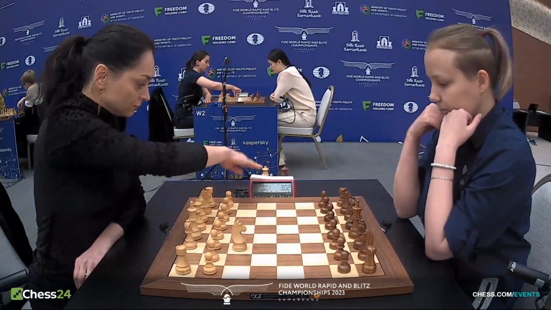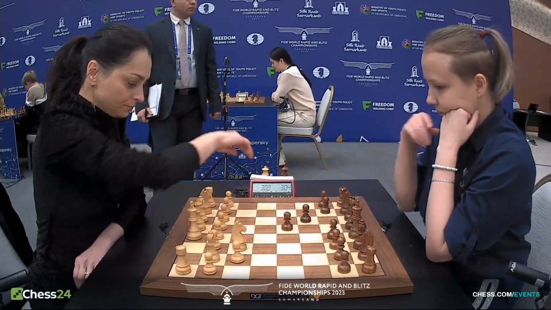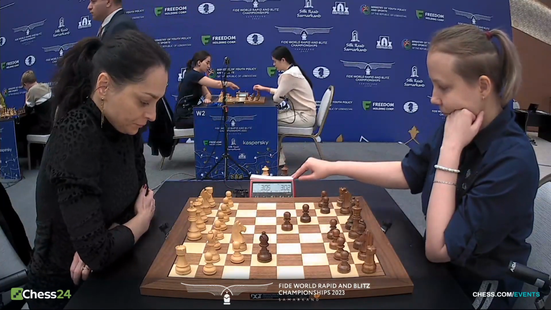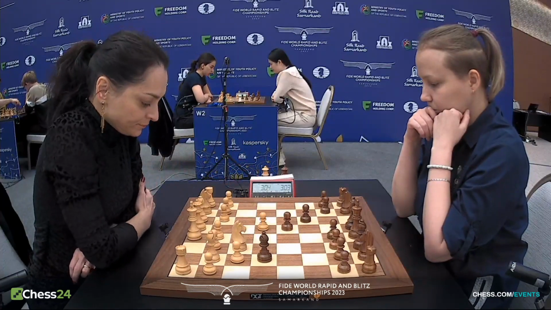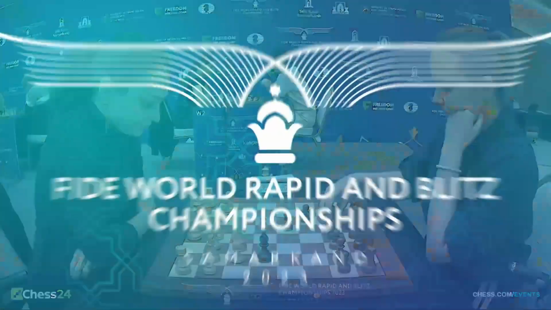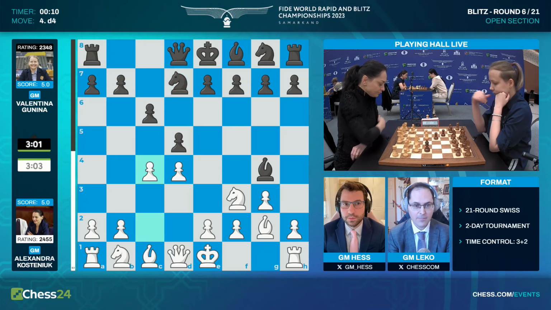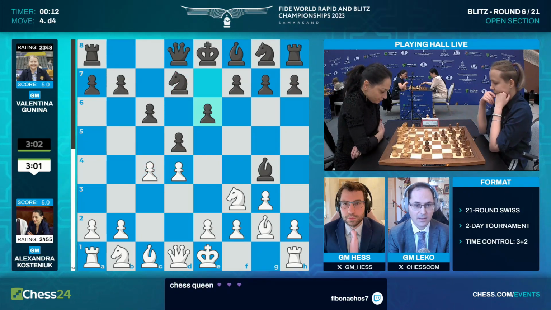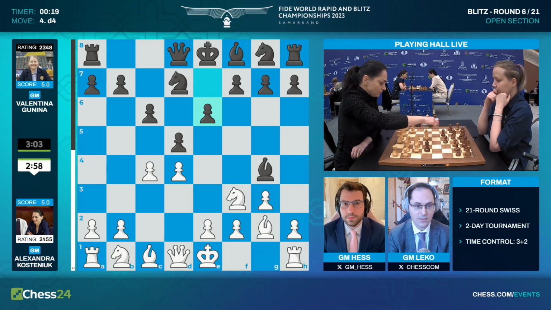The clocks are started. We see Gunina responding to knight f3, and we're going to get a quiet start to this game. It's potentially a King's Indian attack. Yeah, this is some kind of a surprise because I recall Alexandra being a very dangerous 1.e4 player. Maybe because she plays Valentina and they know each other so well, she prefers to play a solid strategical game instead of her tricky openings.